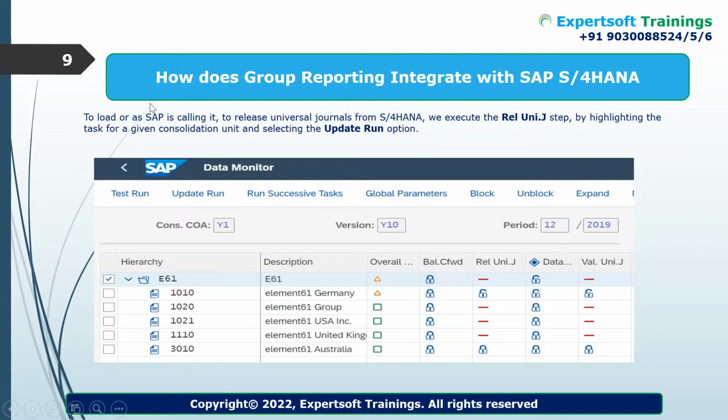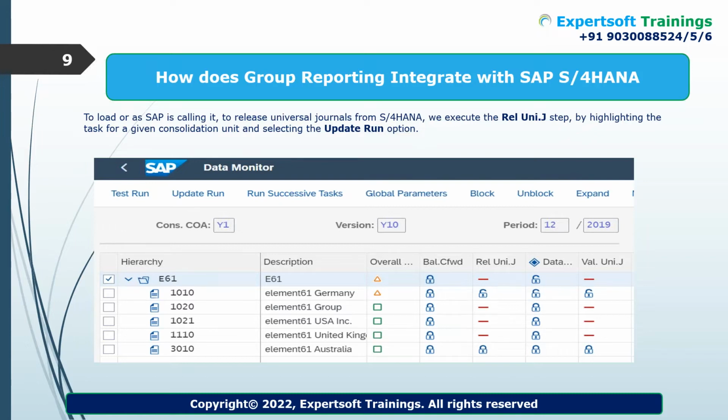With that, I'm showing a few more slides. We are transferring data from SAP S4HANA ACDOCA, which is the universal journal, to the group reporting table, which is ACDOCU.